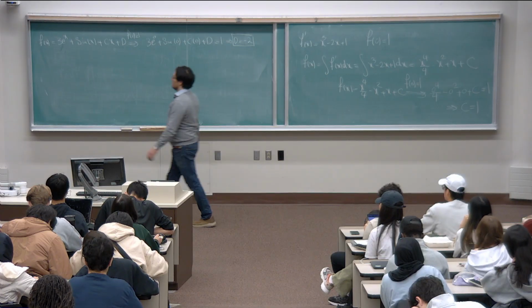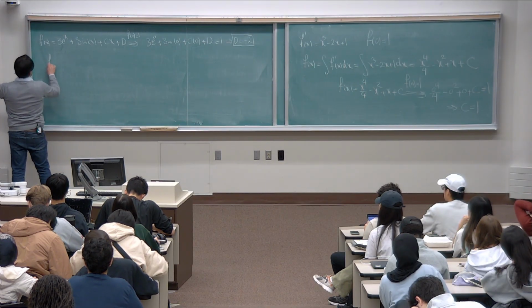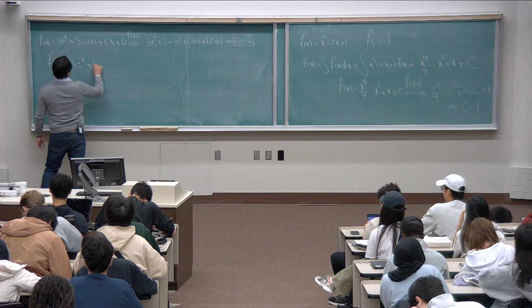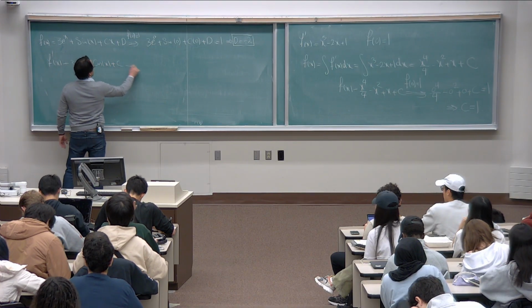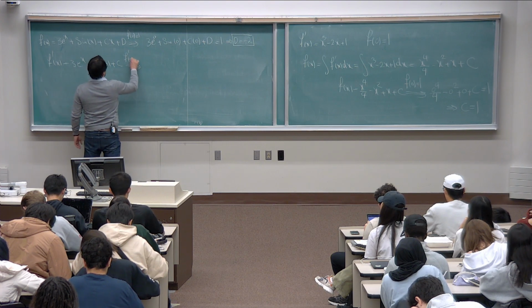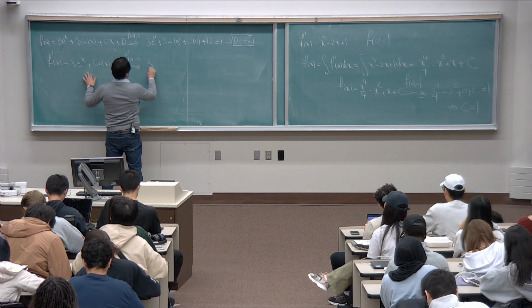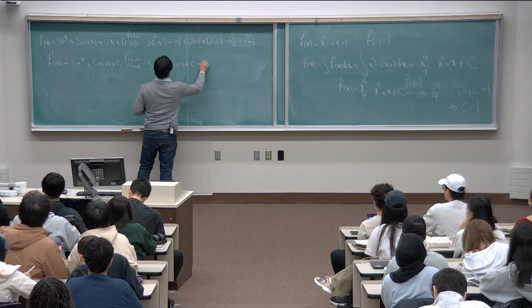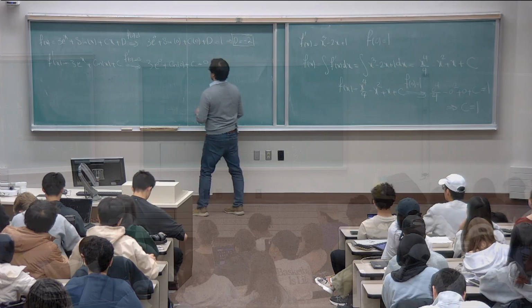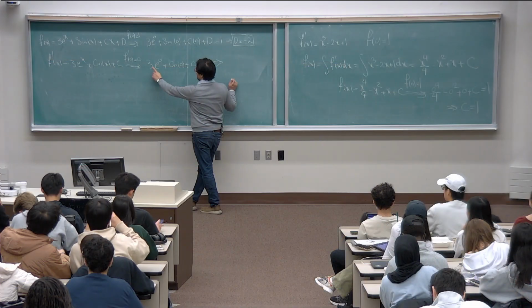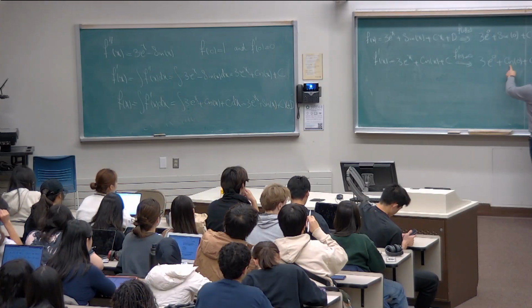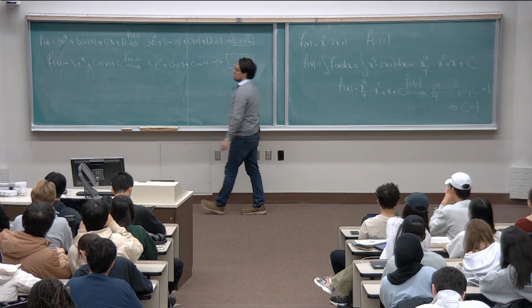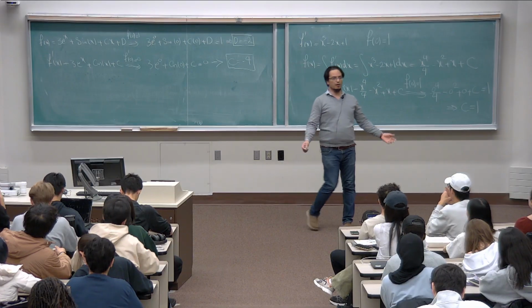Now that I have d, I can find what c is. f prime of x is 3e to the power x plus cosine x plus c. We know that f prime at 0 is 0, so that gives me, and that means this is 3, this is 1, so c is negative 4. And there we go. We have the whole function.